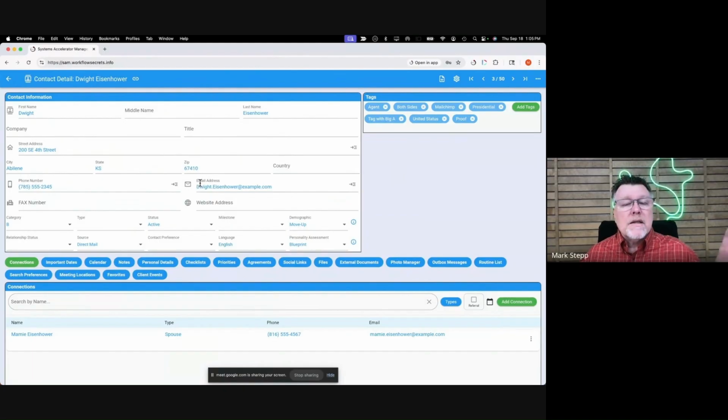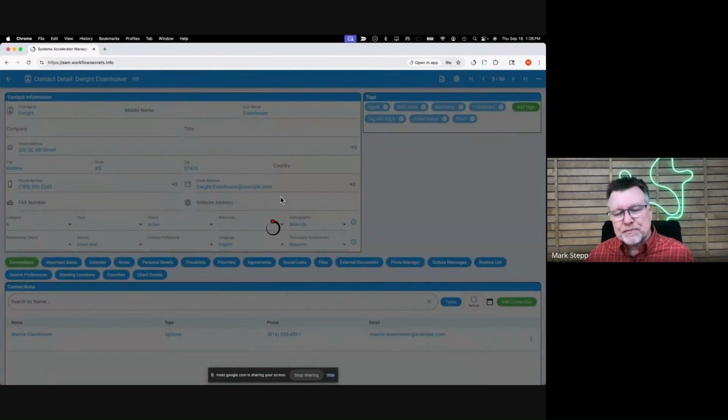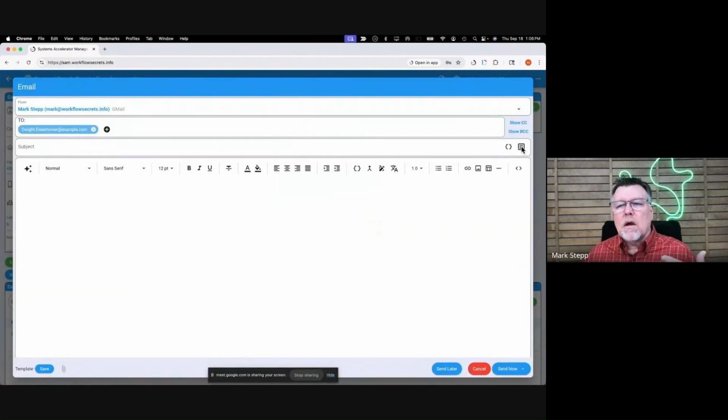One of the things Victor had pointed out earlier, yesterday or the day before yesterday, was that we incorporated some additional translation options. I know we've got more and more users that are using the translations because of Spanish or French speaking individuals, and they want to be able to pull up a template. One of the changes that we did make was whenever you go to send an email, if you wanted to use a template, we go into the templates area.